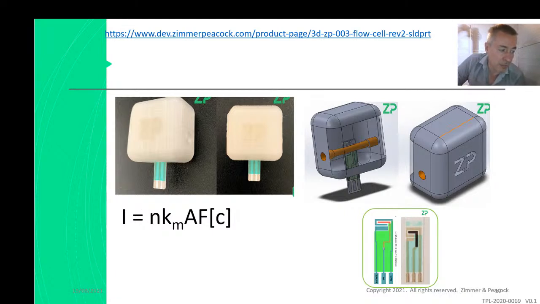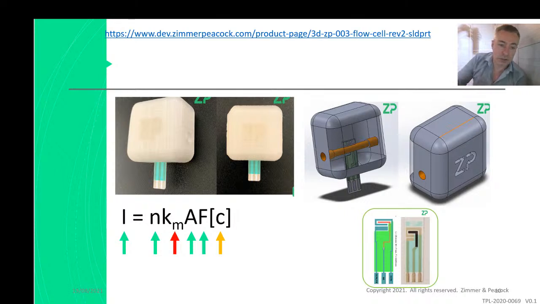So I've brought up a fairly useful equation here. This equation says that the current you measure in a mass transport limited system, and by mass transport I mean that if you're stirring, you're generally doing forced convection, so you're controlling the mass transport. If you're flowing, you're controlling the mass transport. So in a mass transport limited application, the current is often proportional to the number of electrons, the area of the electrode, Faraday's constant, the mass transport, and the concentration.